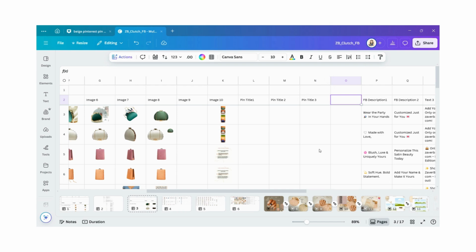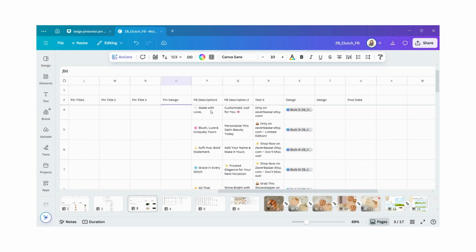You can see I have added 4 columns in this datasheet with my product images. 3 columns will contain Pinterest pin titles, tags, and description. But what is this 4th column for? That's the magic of Canva Sheet. When we use the bulk create feature of Canva, it will automatically insert the design link in this column.